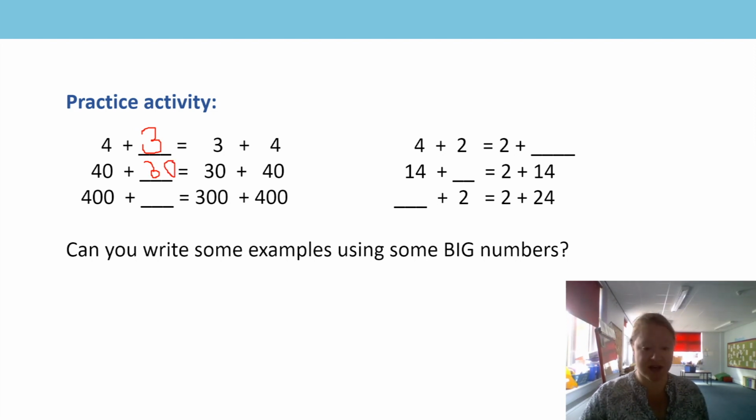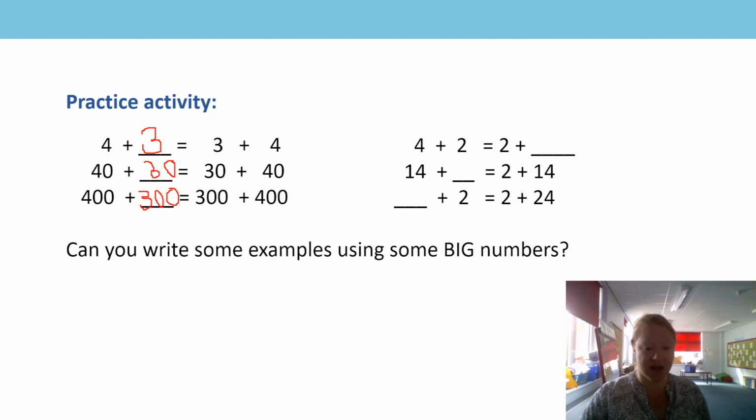Okay, and on this last one down here, this time we've got 400 and we've got 300. Wow, really big numbers. But we don't need to calculate, we just need to find the pattern. Okay, so which number is missing? Can you spot which one we've got? Good, we've got the 400, so we need in here to put the 300. Okay, good. So we've got them complete on this side.